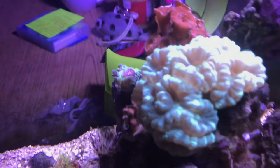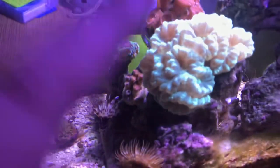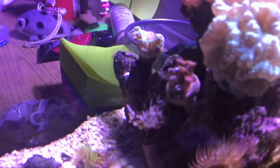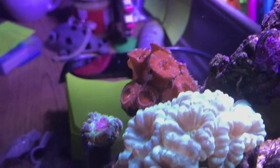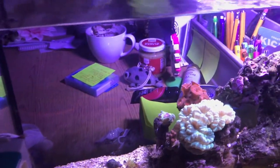But yeah, our coral's doing good. Yeah, that is the coral that I got in Houston at Fish Gallery. And then the other little zoanthid I got at Reef to Reef for a really good deal. And those are starting to look better. That mushroom. And there's Gregor. And yeah, I did a treatment on the Aptasia again yesterday. So I got some of it gone, but I still have a lot more that has to get gone. And the mandarin.